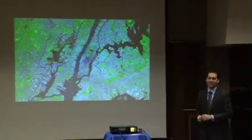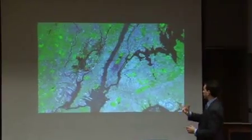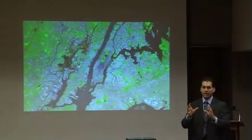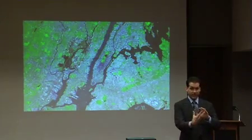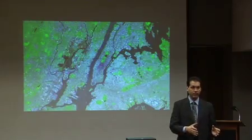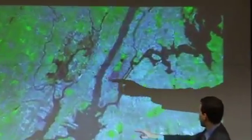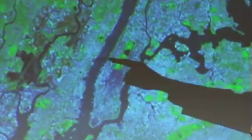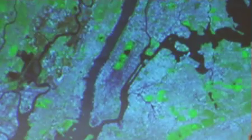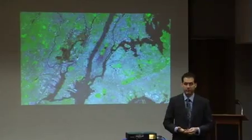Okay, this is New York City. Now again, this is false color, but it's a little bit closer. The bright greens show vegetation. So in this case, we've taken that part of the image that shows that infrared reflectance, and we've made it green instead of red. I can make it whatever I want. And that's Central Park in Manhattan. See, Midtown Manhattan is sort of a darker color, and that happens because that's where the tall skyscrapers are. And skyscrapers cast shadows, right? So it reflects less sunlight up to the satellite.